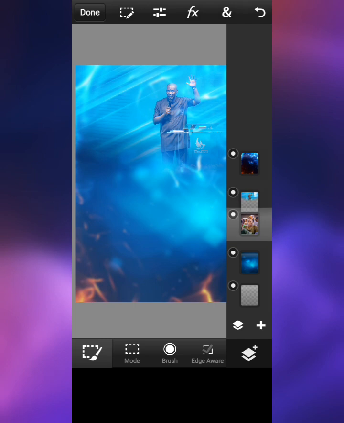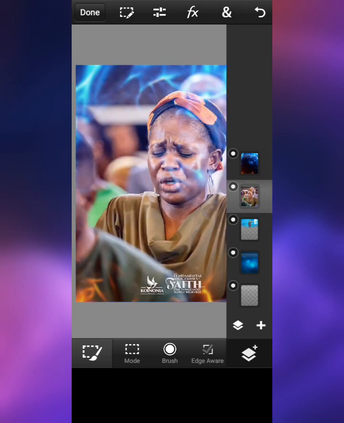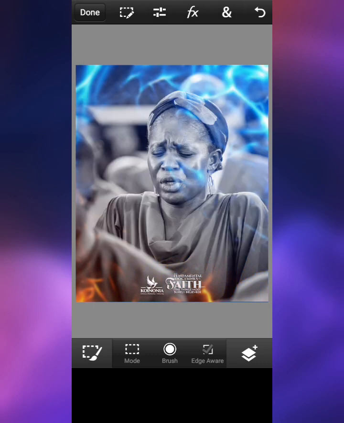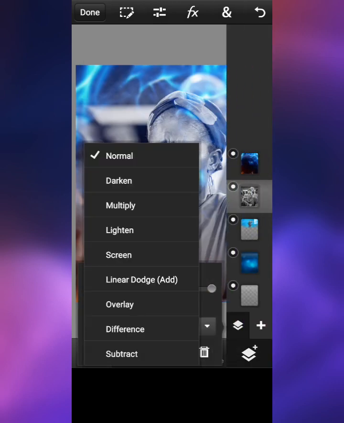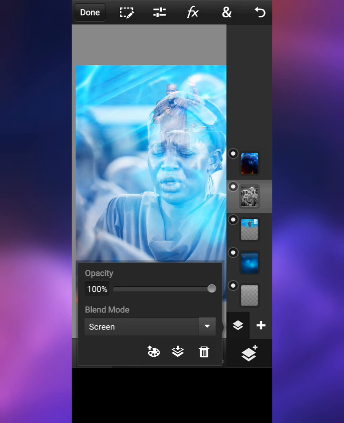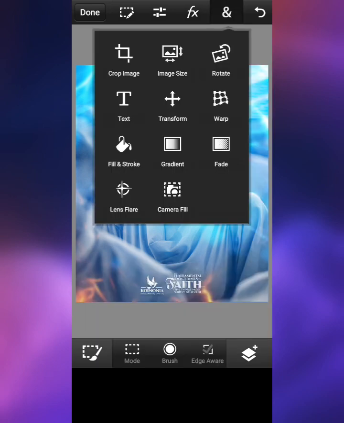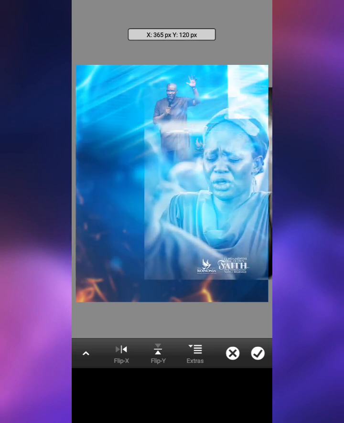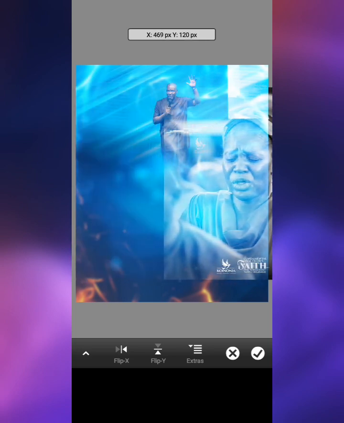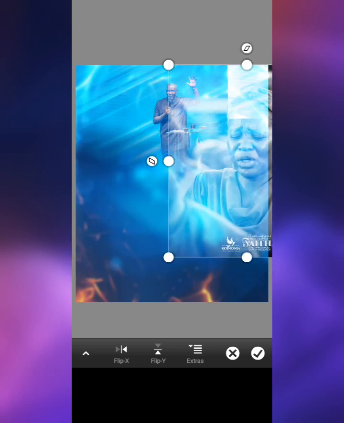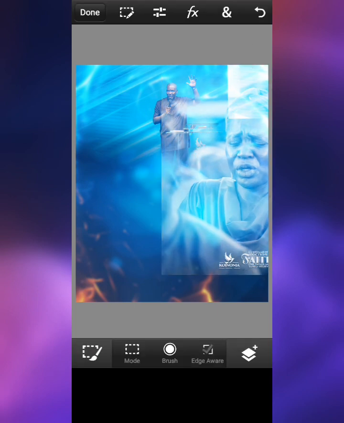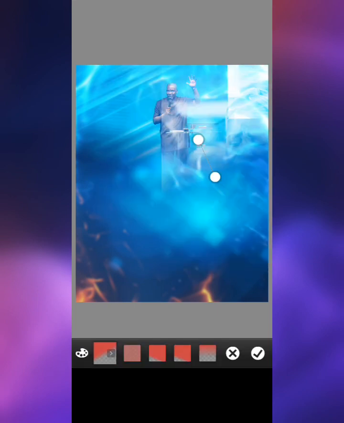The next thing is to unleash this image. I'm just going to bring it here, and I'll come over to F here and change it to black and white and apply screen. Right, so that applied, we're going to bring this here like this, and click on OK, and now we're going to fade.